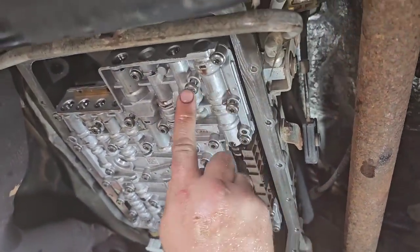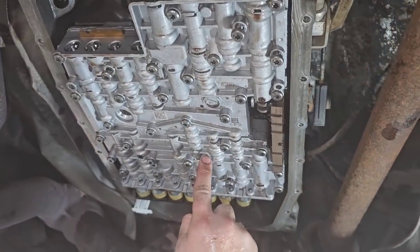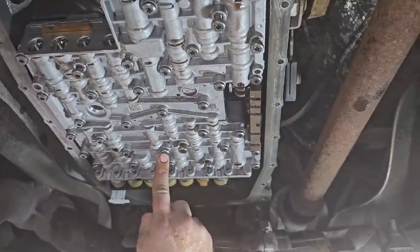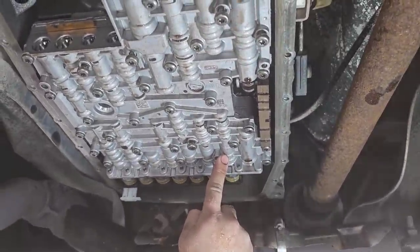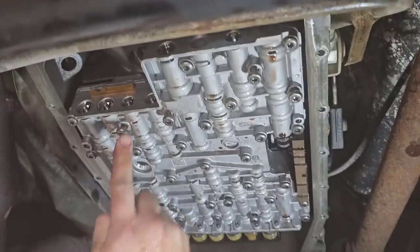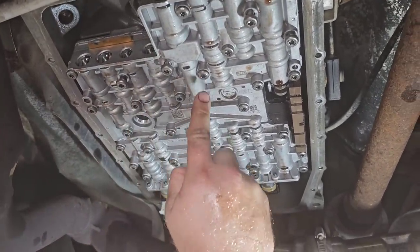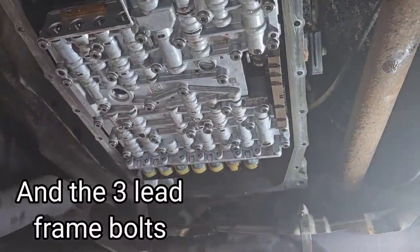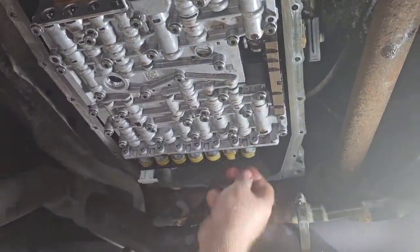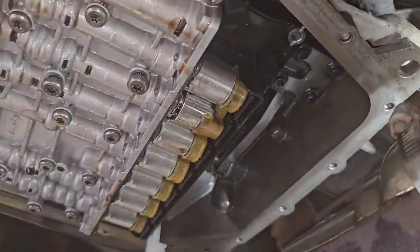This one, this one, this one, this one, this one, this one, and this one. Any of these that are hanging out, boom, boom, boom, boom, boom, boom, boom. And then these three over here for the lead frame. I've got to get these started and put back in here.